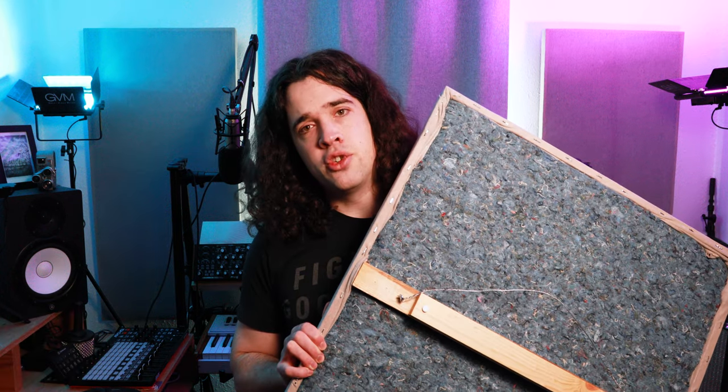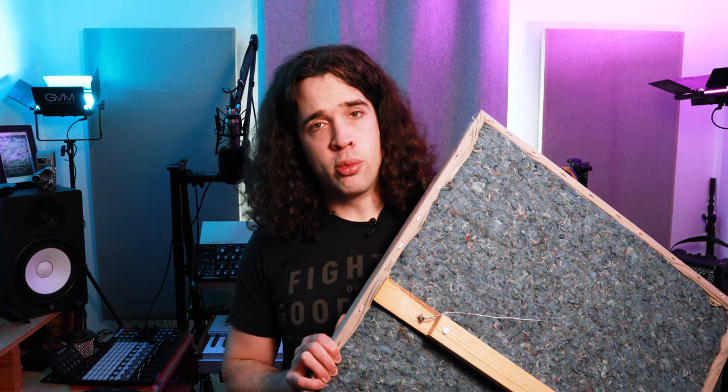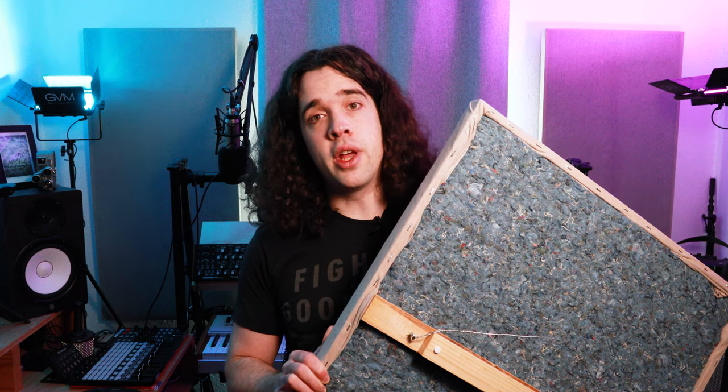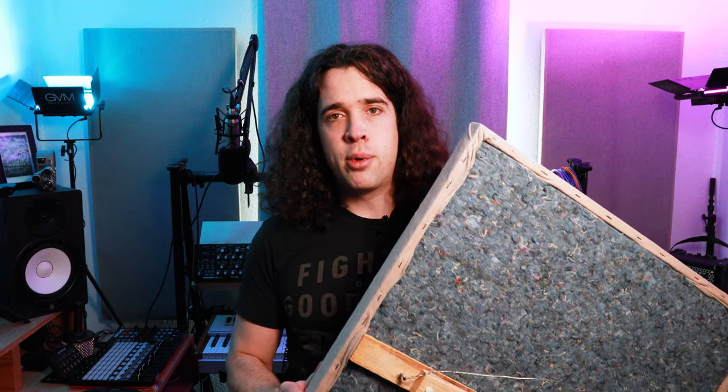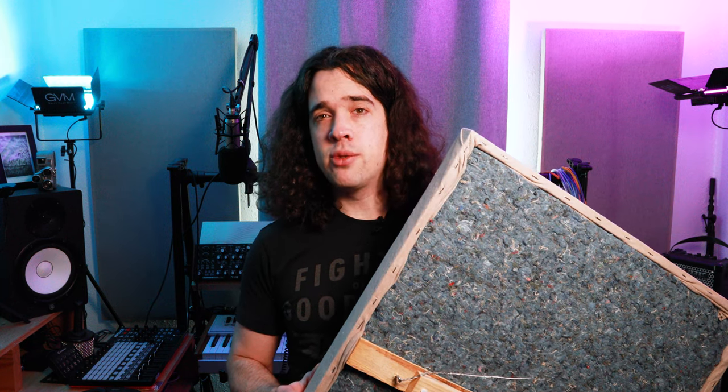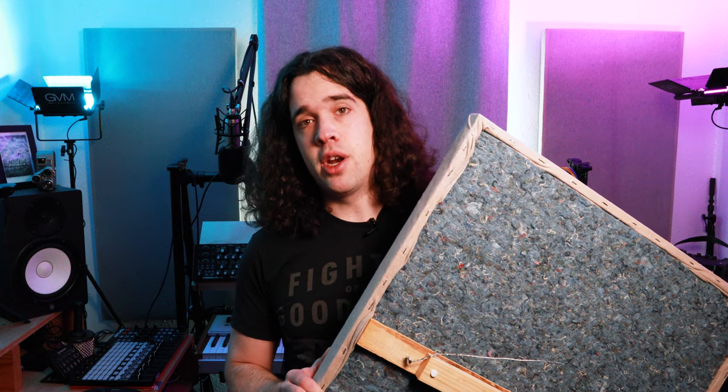However, if there's a fire in my studio, then something else has gone catastrophically wrong, and I don't think having fire-resistant panels on my wall is going to make much of a difference at that point. But having lights and LEDs behind your panel is definitely a vibe people like to go for, so if that's something you want, or if there are electronics adjacent to your panel, then maybe that fire resistance is something you want to consider. Otherwise, I decided on these two-inch cotton bats — not only were they one of the most affordable options, but they're also safe to handle, and their NRC ratings are pretty much the same as their mineral wool and fiberglass counterparts.